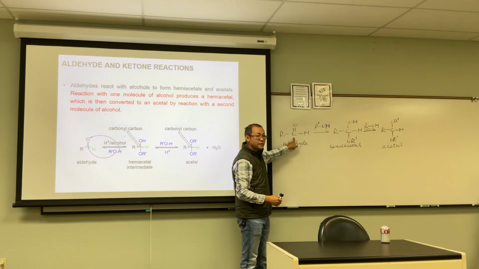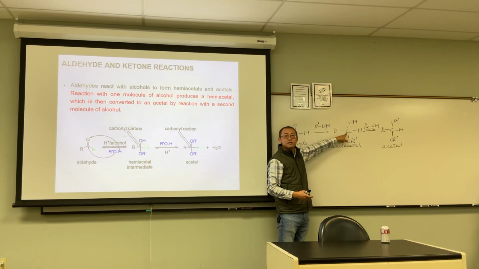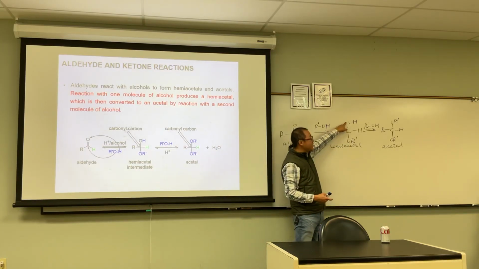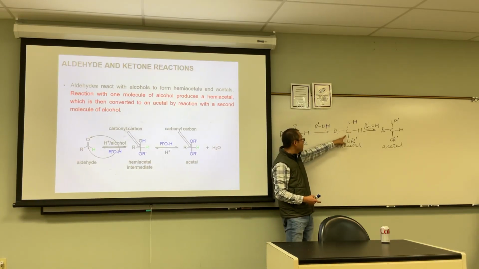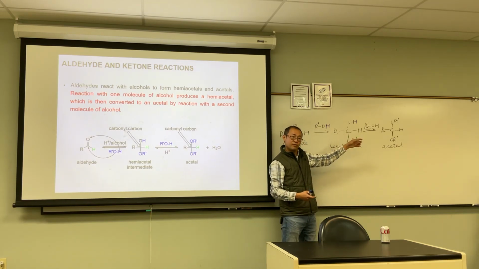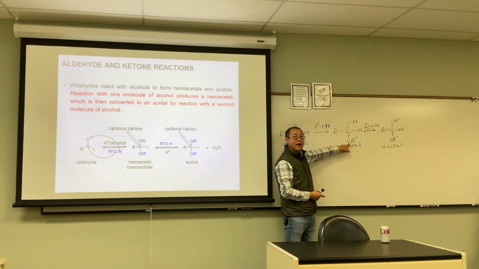First step is what? Break the C=O double bond. If you want to add something, you need to change the double bond to what? To a single bond. The H of the alcohol is added to the O. The O of the alcohol is added to what? To the C. Of course, the O is bonded to the R. You have to add OR together. But what is added to the C is the O, the oxygen of the alcohol. Make sense? The product has one alcohol added with an OH on this carbon.